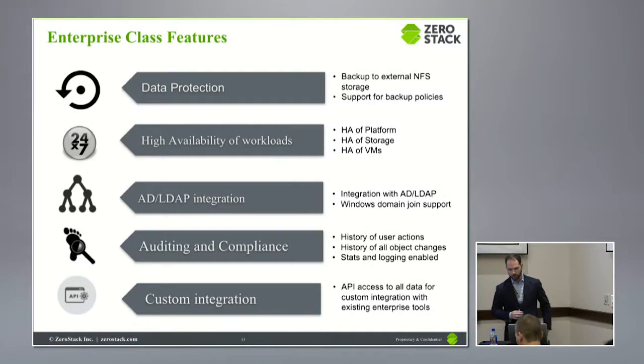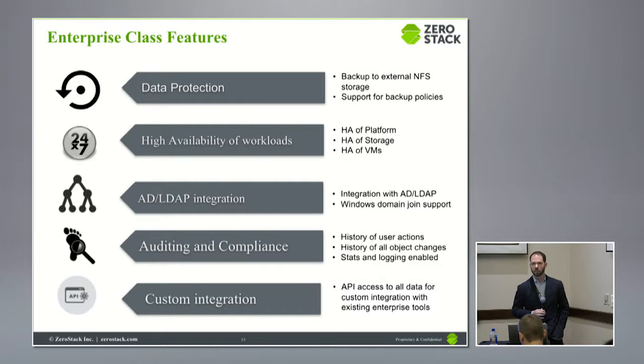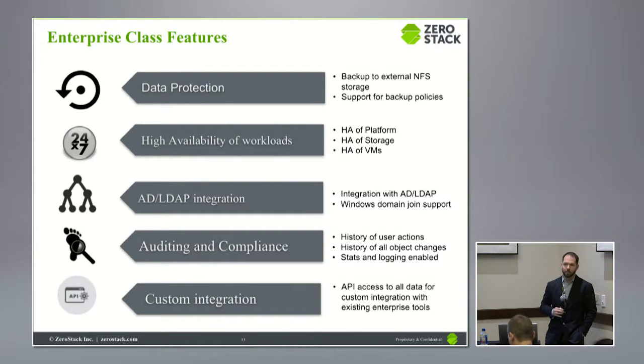Let's talk about what's real important, and that's the enterprise class stuff, right? The ability to back up, schedule, snapshots, maintain things, super important, right? High availability. So if you want to mark a VM HA, like in VMware, you can do that. You can do it on a per VM level or multiple VMs, however you'd like to do that. Full AD and LDAP integration, auditing and compliance. So if you do have to provide a compliance report every quarter, we log it. You can pull it, send it to your favorite tool.